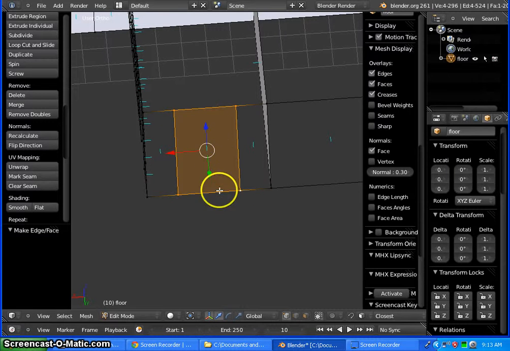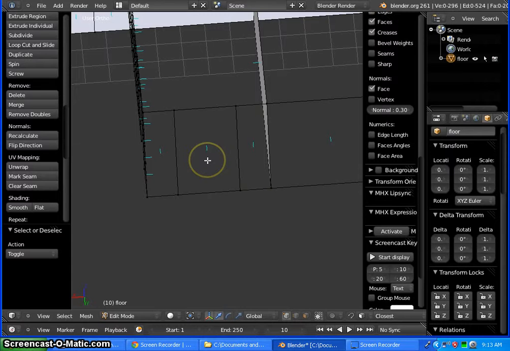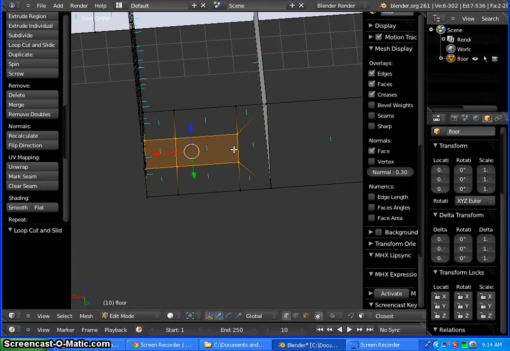Okay. Now, A to deselect, Control R. Try to put it sideways this time. Scroll it to 2 because this is just a wide window. And we see some weird stuff with the extra lines here. That's fine. We're not too worried about those for right now.